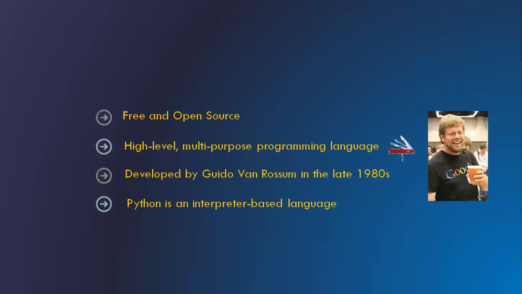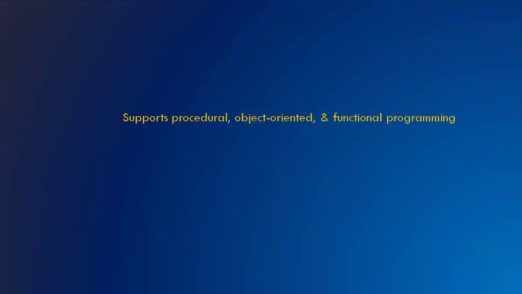Python is an interpreter-based language. This is also an important point you should be aware of. What do you mean by interpreter, and what is a compiler? Unlike C and Java, even if you write two lines of code, you need to first compile it and then only can you run it. But with Python, you don't have to explicitly compile it. Compilation happens behind the scenes. As soon as you type a command, you can see the output instantly in the Python terminal.